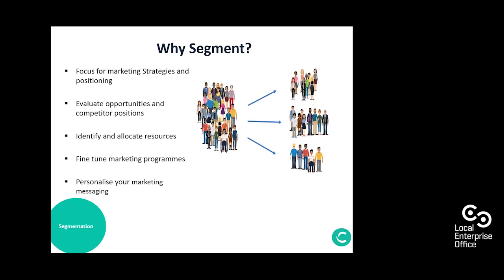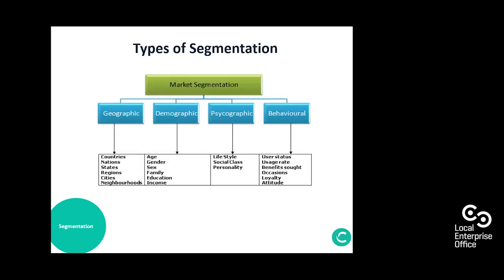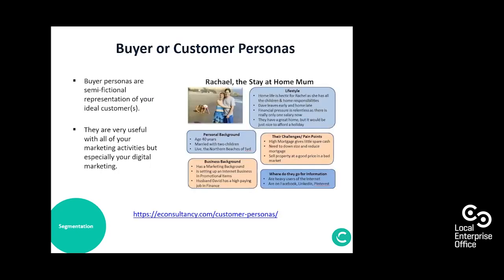Facebook, for instance, stores 100,000 data points on the average Facebook user. So the profile that they have of us as Facebook users is quite staggering, and that allows advertisers to tap into that profiling and targeting. But in the first instance, you need to know who it is that you're trying to target. So in essence, that's why segmentation, albeit important for all of your marketing, is particularly important when it comes to your digital marketing.